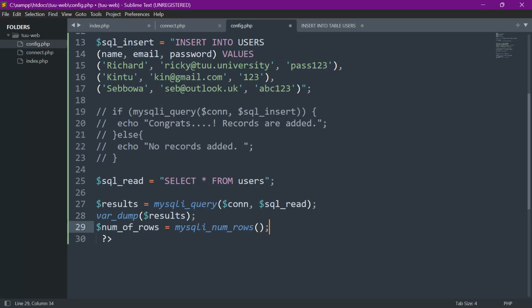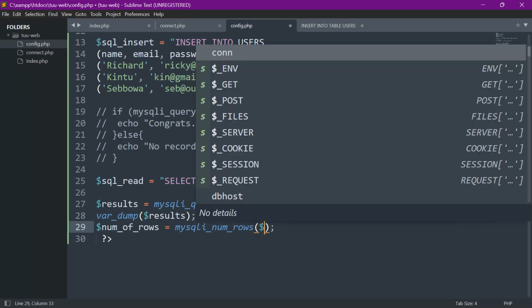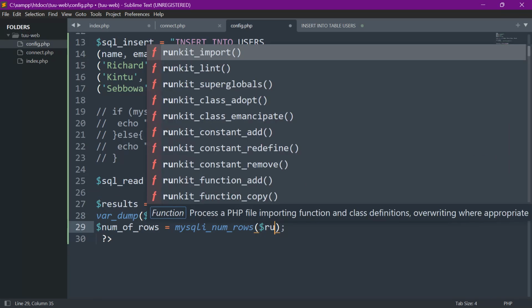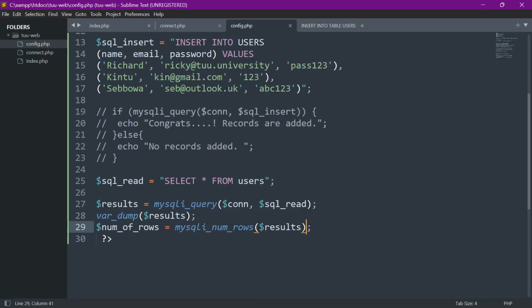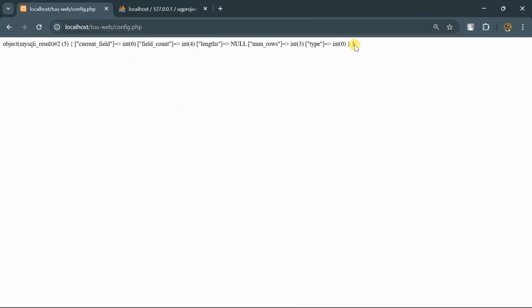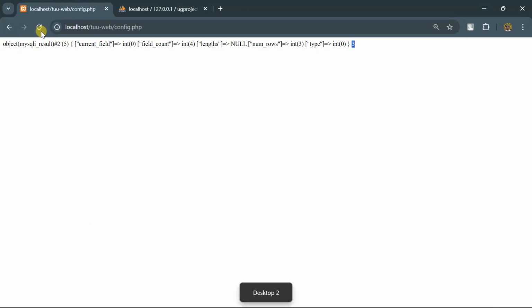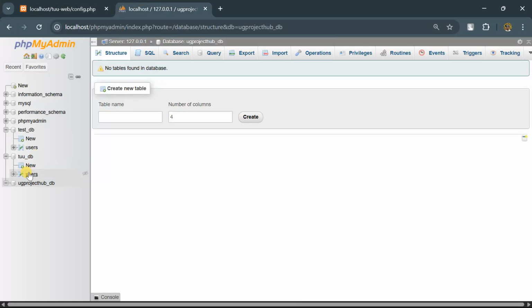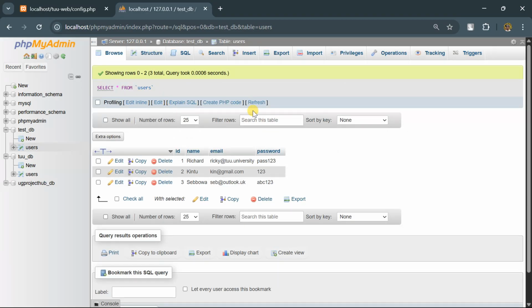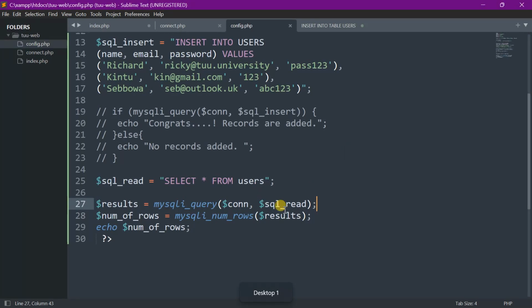That function will help us get the number of rows in our retrieved data stored in results. So can we echo it out? Echo number of rows. Let's output that. We see the number of rows we have. Yeah, we have 3. If I remove this, we have only 3 rows, and we come to our database here and we have 3 rows.